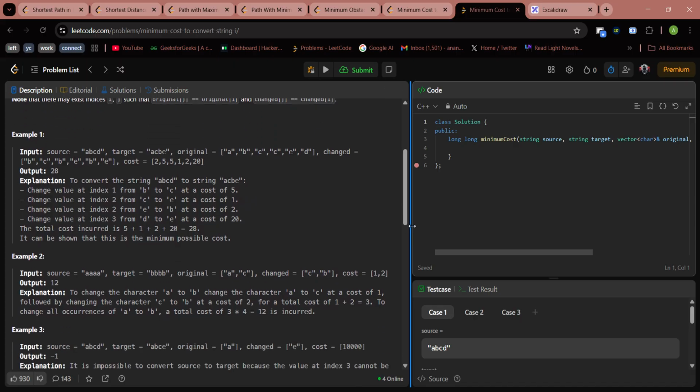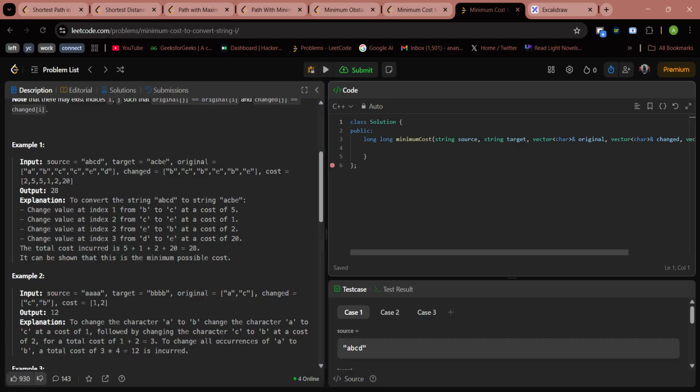Now the issue in this particular thing is that we need to run Dijkstra for each character. We would be running this algorithm for each character, not just one. We would be doing it for every character in this particular source, and from that character, we would find the shortest distance to all other characters in the matrix or graph that are available to us.